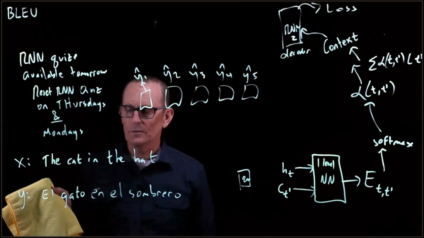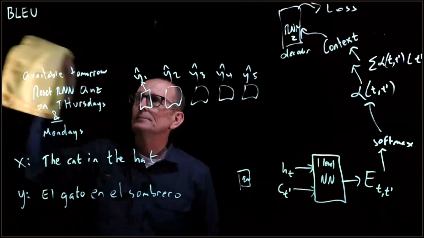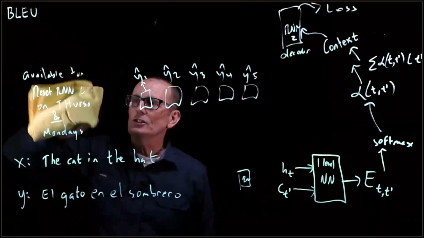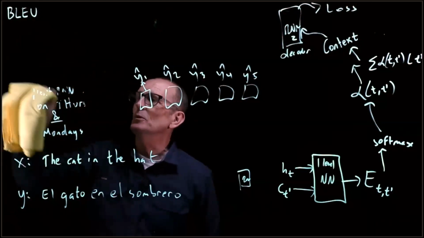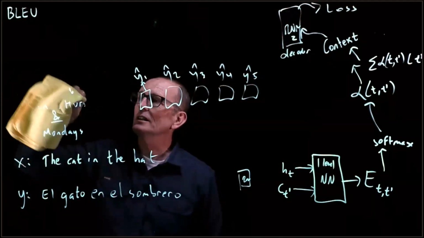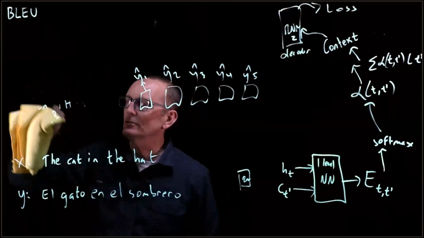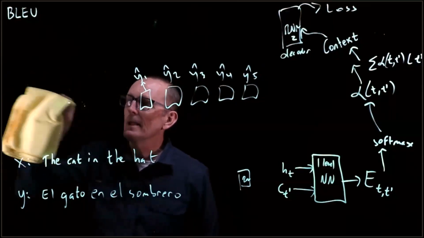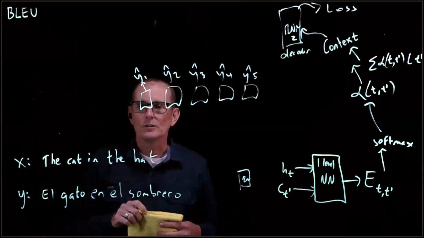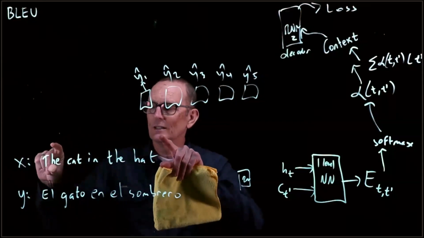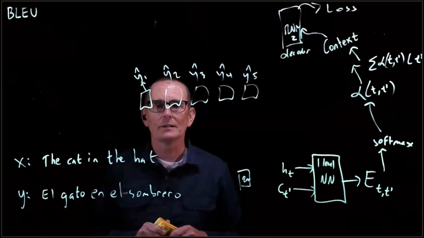We are going to be looking today at evaluation of translation. Really, it's slightly more general than that. It's really evaluation of generated text. But let's just look at it in the context of translation for the moment. So we know when we're training our neural network that we're going to try and train it to generate the exact Y, that is the exact translation we have in mind.